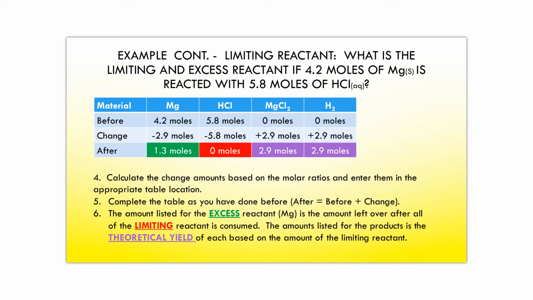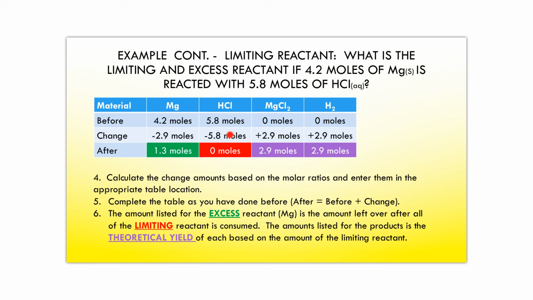Now let's go back to our ratios. Our ratios said that for every 2 moles of HCl, I only need 1 mole of magnesium. And I only make 1 mole of magnesium chloride, and I only make 1 mole of hydrogen. So you're going to divide everything by 2. Why? Because it says for every 2 moles of this, I only need 1 mole of this. So the ratio is 2 to 1, right?